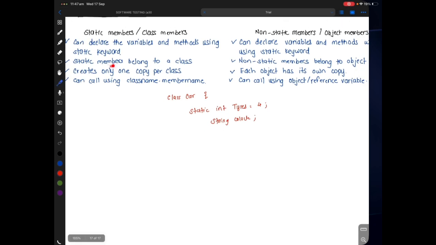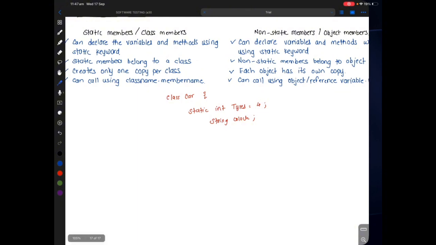Static members belong to the class, whereas non-static members belong to the object. That means a static member can be accessed directly without creating an object, whereas non-static members can be accessed by creating an object. For static members, only one copy is created per class, whereas for non-static members, each object has its own copy.